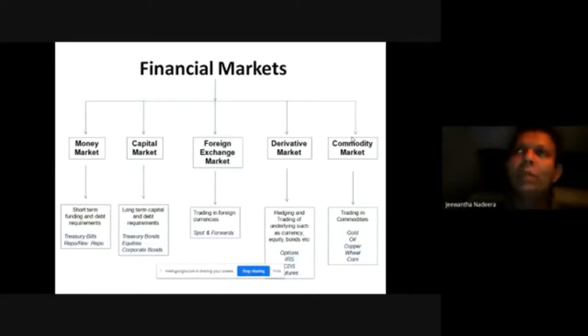locally. Now you know commercial banks are rated. Bank of Ceylon, People's Bank, NSB, all are rated. Some have triple A, some have double A plus, some have double A minus, like that. So based on that, there are investment grades, there are rating grades, right? So basically, you can decide which one is a better investment. Rating agencies tell you how secure your money is, and what credit risk you are facing by investing in a particular one.